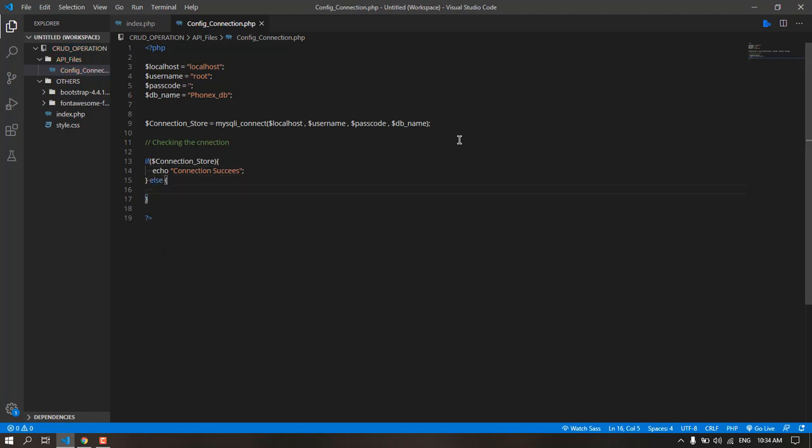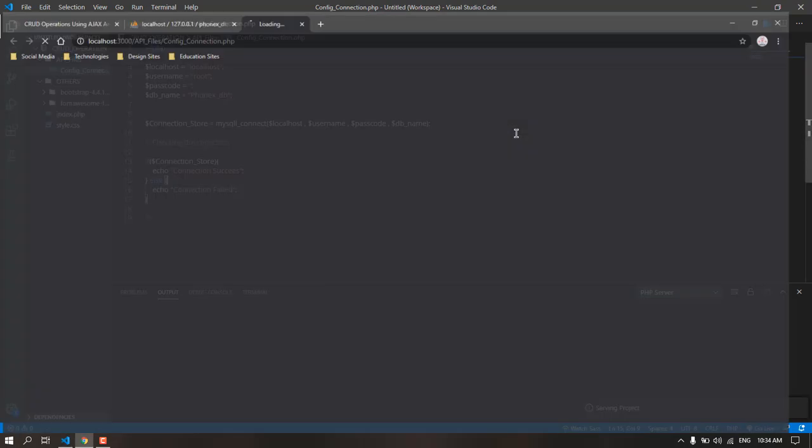Else, if the connection status is false, print, connection failed. We created the connection, let's give it a try, and see if works. The connection is succeed.